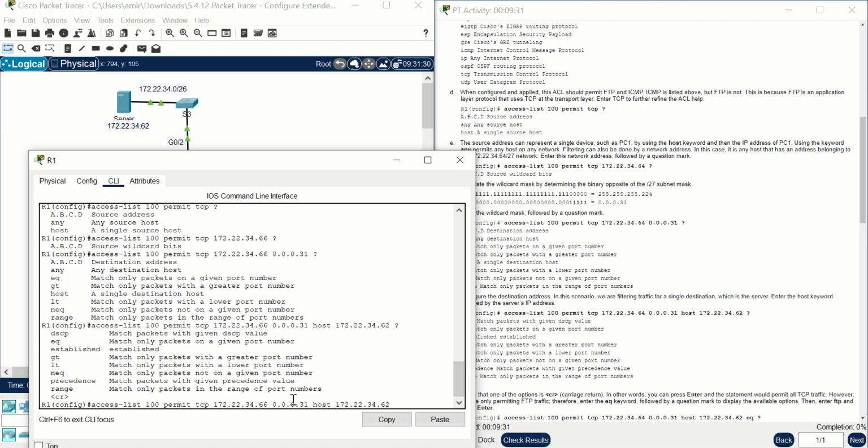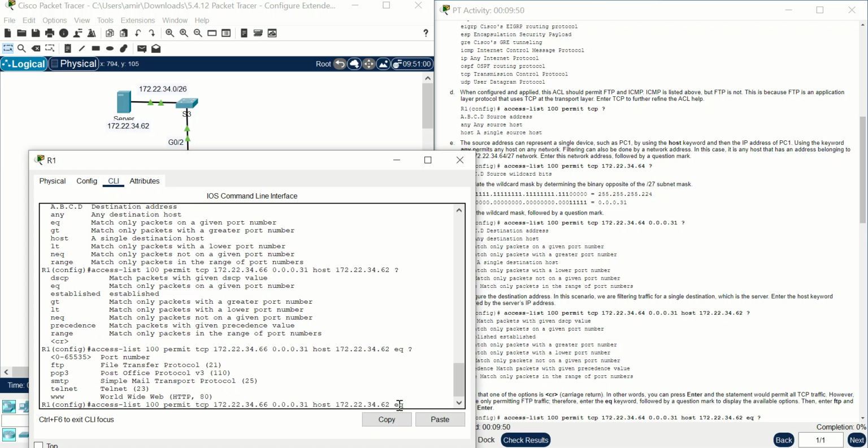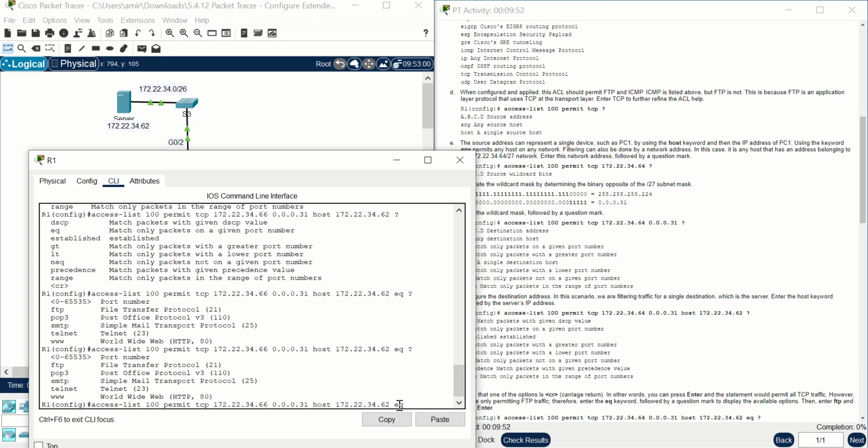And because we only have a single host here, we don't need to write a wildcard mask. After that, you should write here eq, FTP.